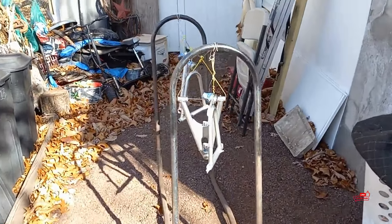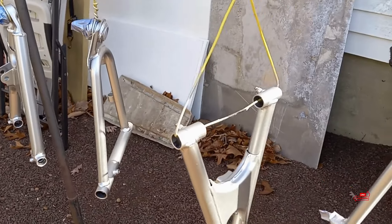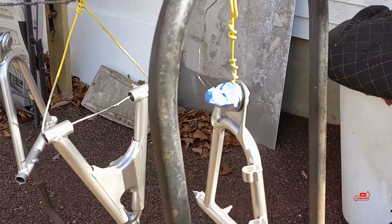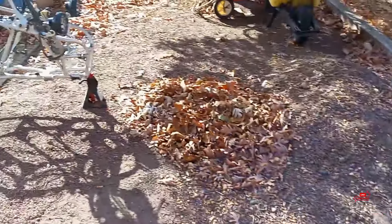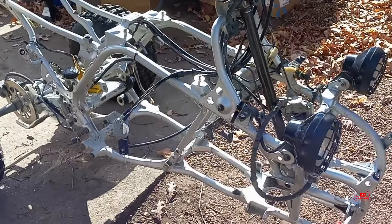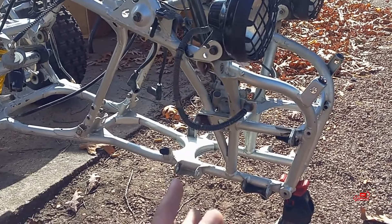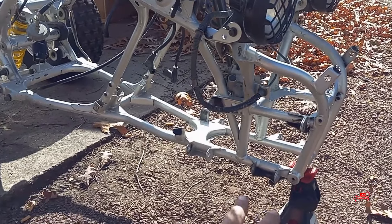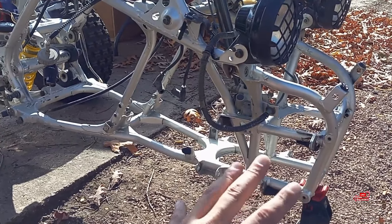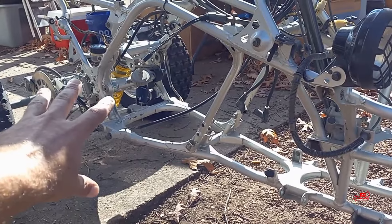On the Banshee however, I got the A-arms — I painted these two days ago. That paint match color is literally dead spot on. I mean it's supposed to be — it's the right paint code, so that shouldn't be too shocking. I'm about to start cleaning up the front end of the quad. I am going to touch the frame up as well — there are a couple little spots that need touch-up. I'm going to take this opportunity to clean out where the A-arms go and basically touch up the front half, then when I take the rear half apart I'll touch up that stuff as well.